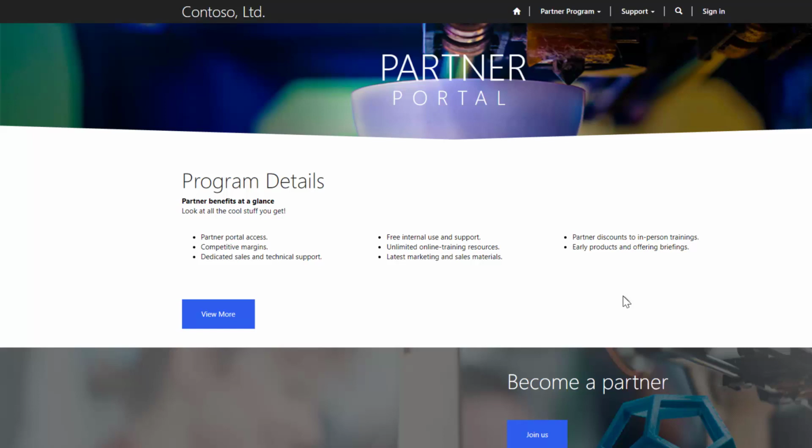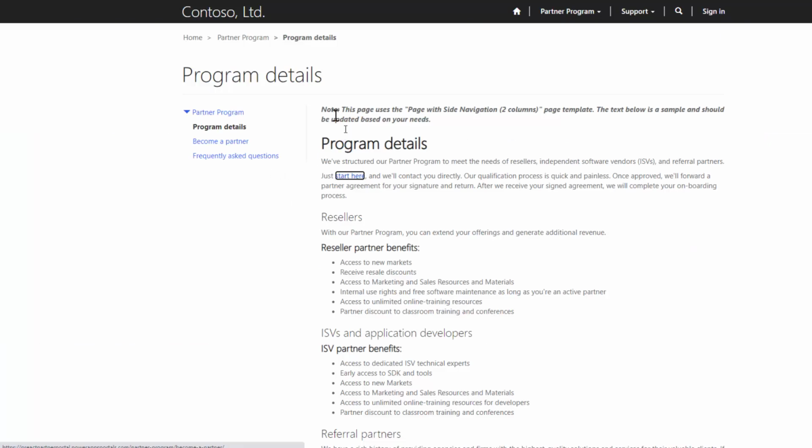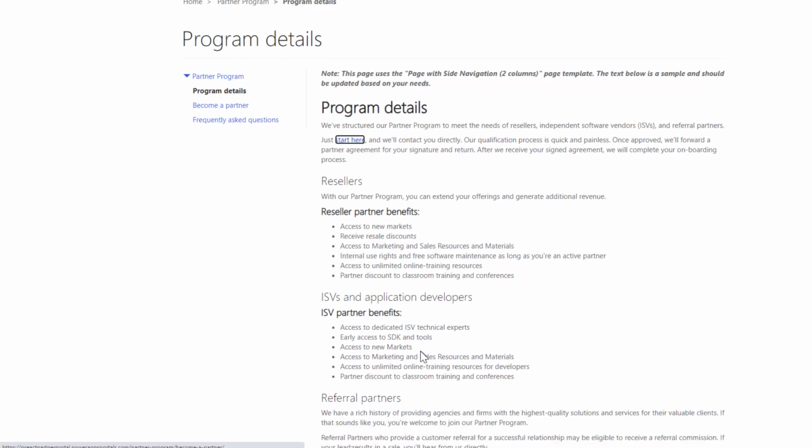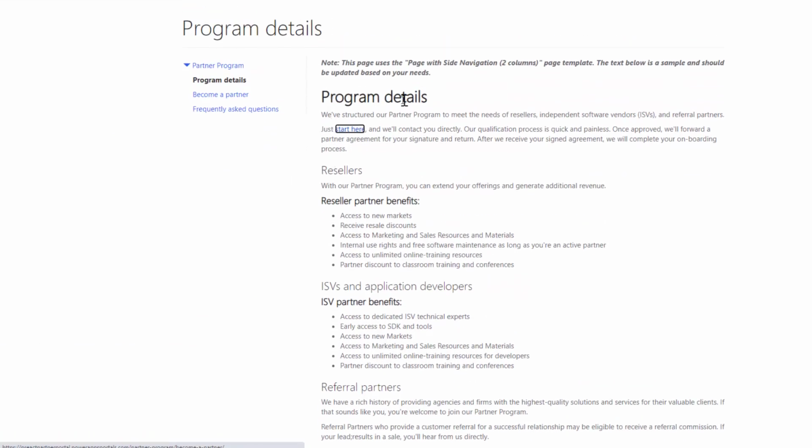your sales cycles. So the first thing we can see in the partner portal, obviously you get this home screen. This can all be customized. This is just what it looks like out of the box. Anyone coming on here can click join us, or if they click on view more, you can basically set the program details up on here to be what you want it to be. So this is obviously just dummy text. You could have your program details in here and what each service offers and the benefits of that.